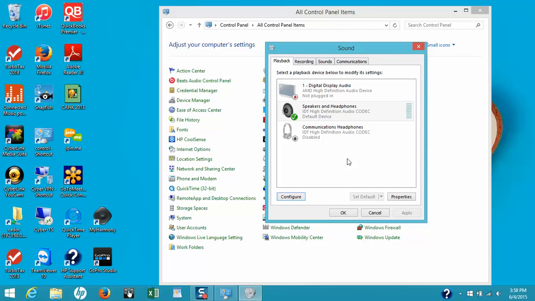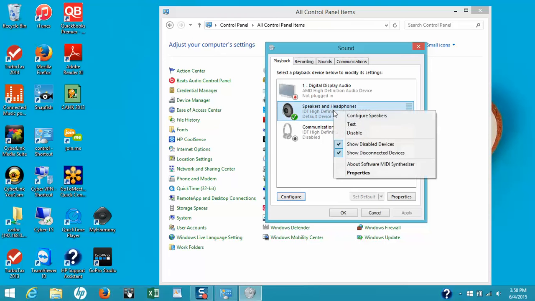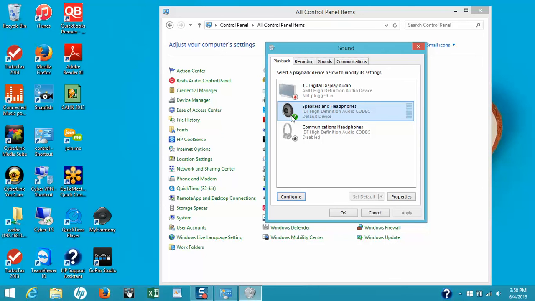Now, one thing I wanted to point out is that you notice that the speaker or the headphones are set to my default device. This is telling me that the computer knows to use the headphones to play the audio signal. If you do not see a green check next to the headphones or headsets listed on your computer, go ahead and right click on it and there will be an option down here to say Set as Default. Go ahead and click on it and then you should see a green check next to the speaker icon. Let's move over to the recording and the microphone.